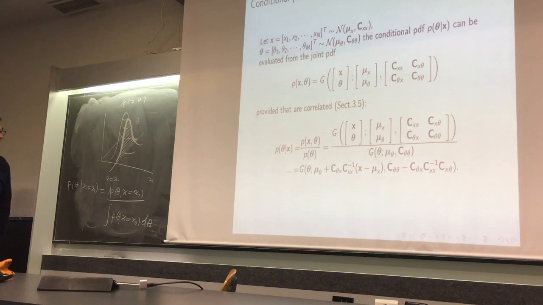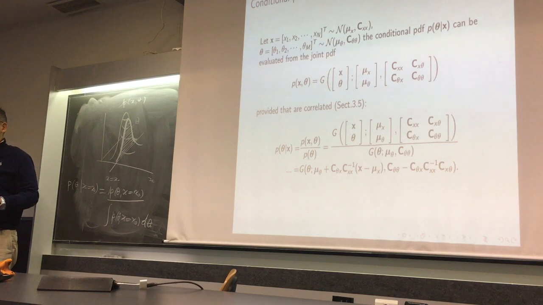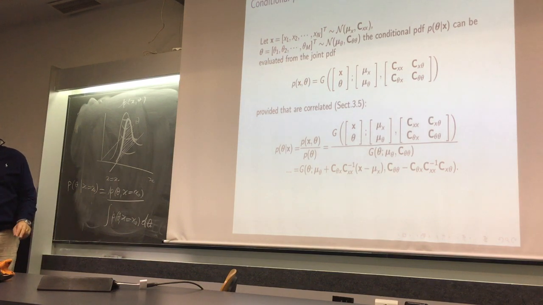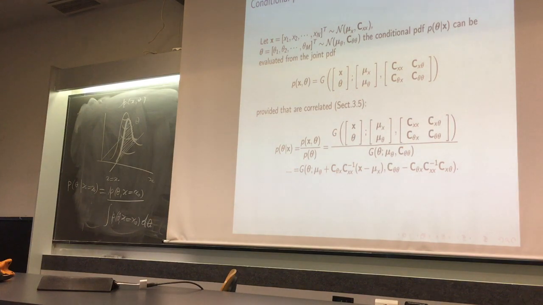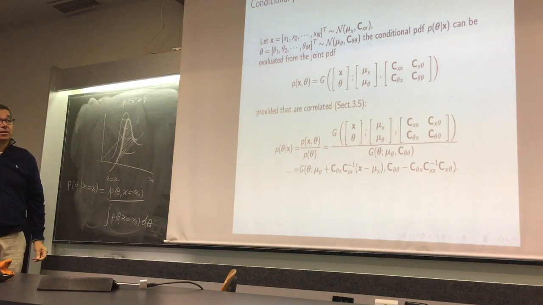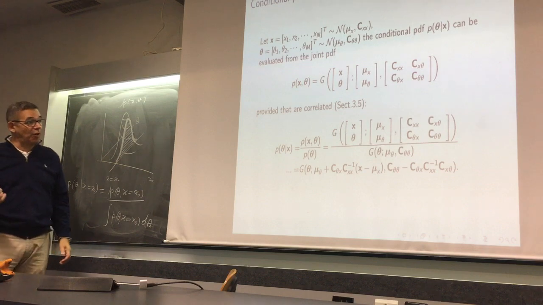Now, when I take a Gaussian, a Gaussian is like a bell shape. So when I make a condition, I'm cutting, okay? Beyond the fact that I'm normalizing, I'm cutting. When I'm cutting a bell, I get a bell. Okay? That's what I want to say. So cutting a bell, I get a bell. That means cutting a jointly Gaussian, arbitrary jointly Gaussian, I get a Gaussian as well. Now, let's say it in formulas.